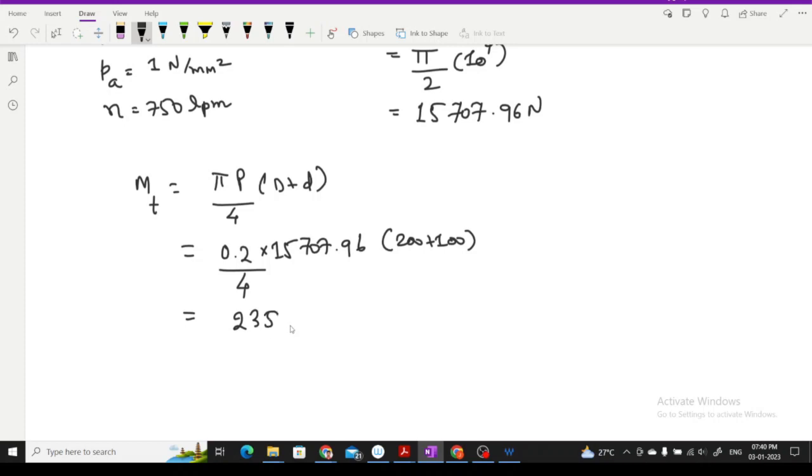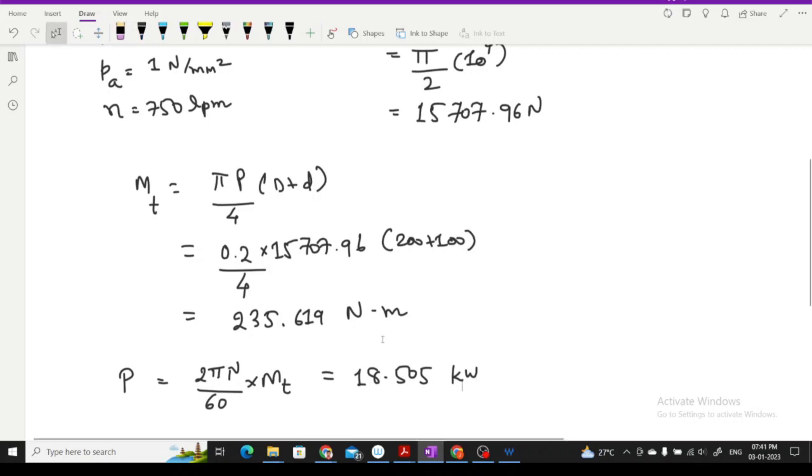Two thirty-five point six one nine. So you have converted it to newton meter? Yes, sir, newton meter. Now you need to calculate the power transmitting capacity. So how will you calculate that? Equal to 2 pi n T by 60. Yeah, so 2 pi n T by 60. This torque is this only, right? Mt, correct? Right, 18.505 kilowatt. So this is how you get the kilowatt, right? Yes, sir.